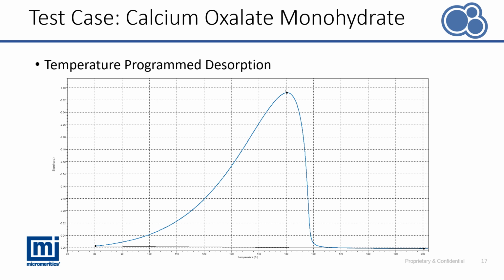As mentioned in past webinars, peak temperatures and shape can be affected by the parameters used in the experiment. For the Autochem version 1.01, a template for this analysis condition is included. The duration of this test from start to finish was about 1 hour.